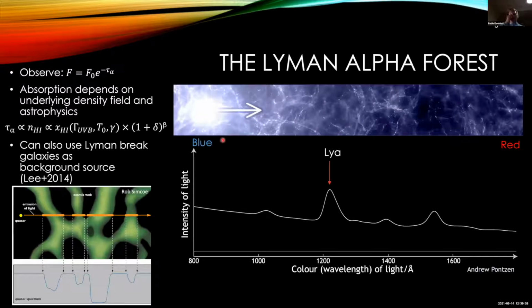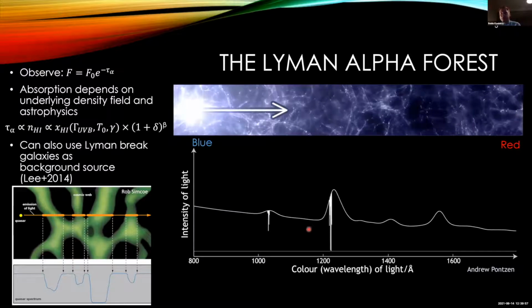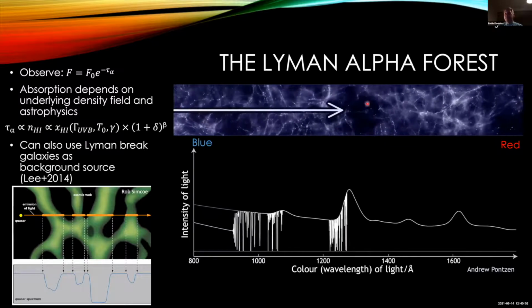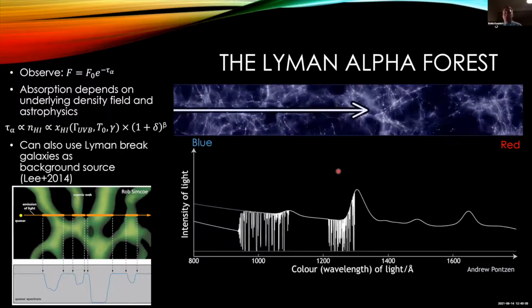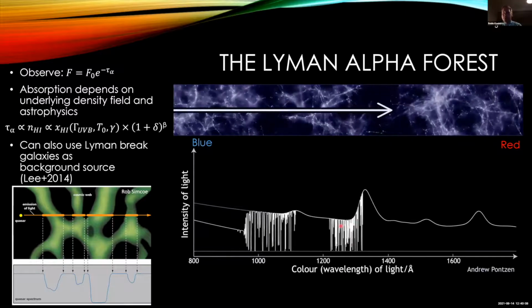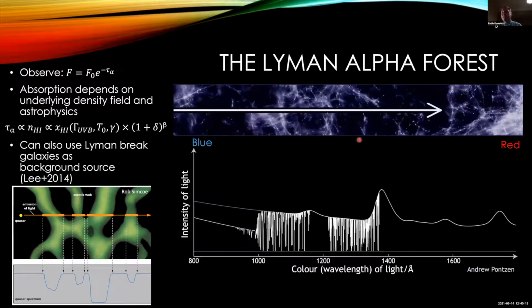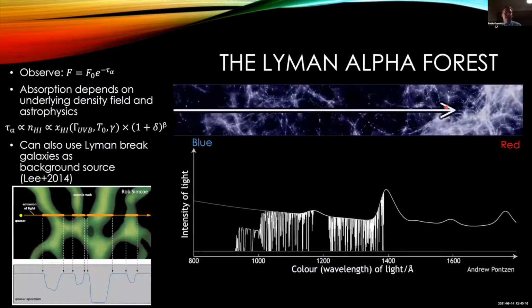So let me start with the Lyman Alpha forest. For those of you who don't know, the Lyman Alpha forest is a feature that pops up in the spectrum of high redshift objects. It's bluewards of the Lyman Alpha line here. As the Lyman Alpha line redshifts, the emission bluewards of Lyman Alpha redshifts towards the frequency of Lyman Alpha, and then the local hydrogen gas will absorb the emission, and you start seeing these peaks pop up here in the spectrum. And basically every peak here is like one gas cloud along the line of sight.